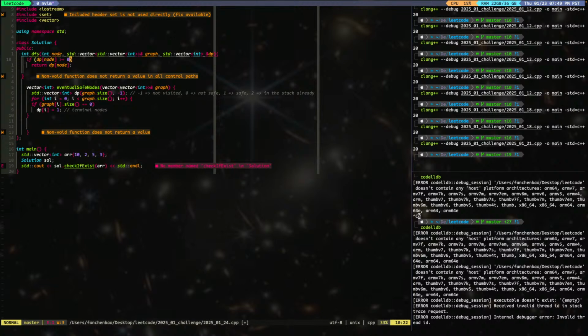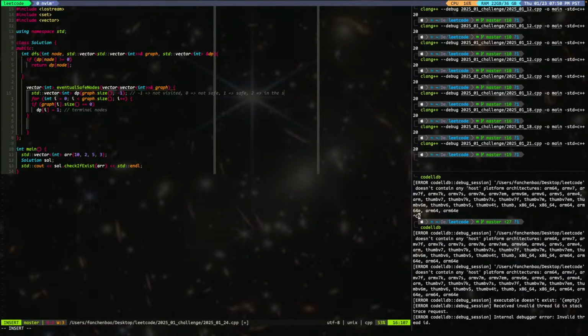Then what do we return? That's a good question. What do we return? If I visit something, and I visited something else and I come back to it, then we go into a circle, right? If you find a circle, then that is a path. Yes. If you go into a circle, then it's undecided, right? So this is in the stack and undecided.